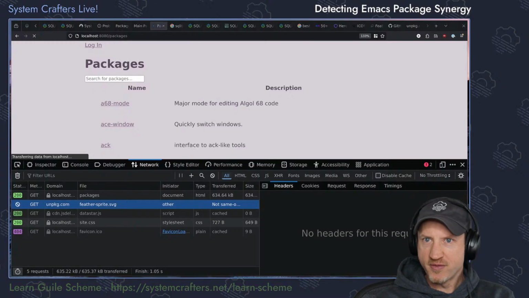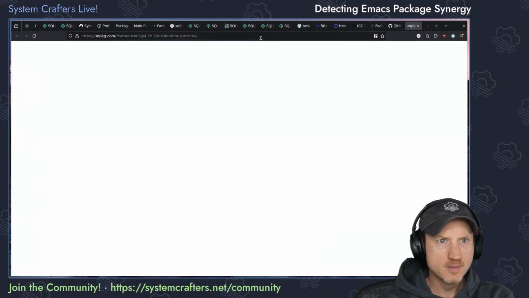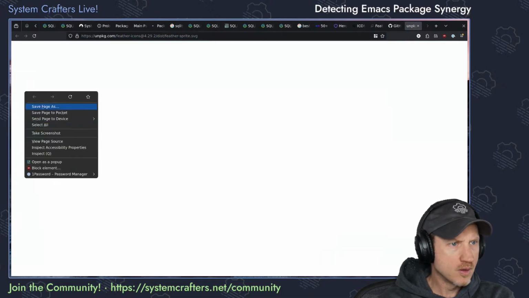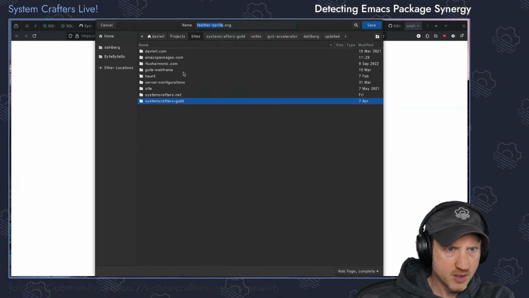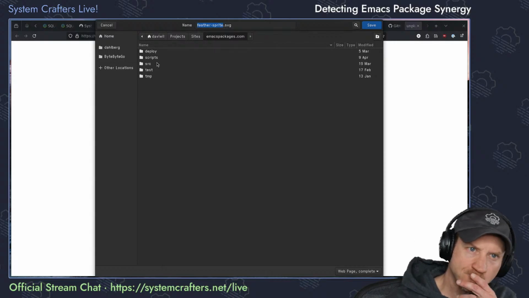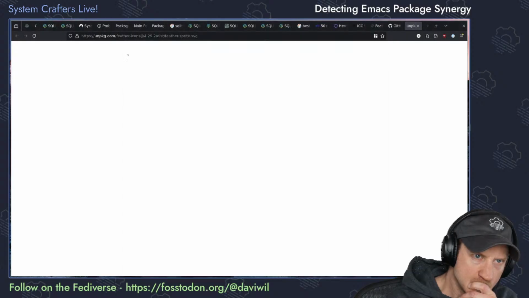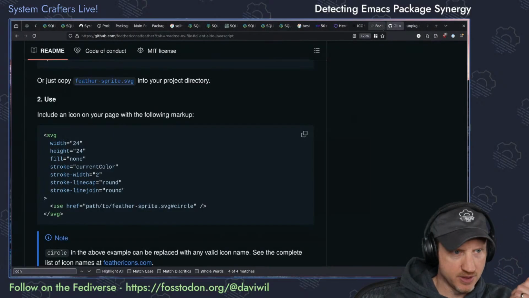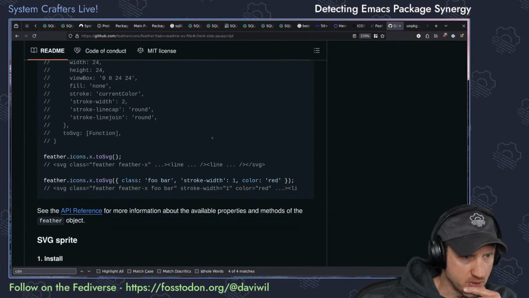Whatever. All right, where is that file? Maybe I'll just have it in my repo. I don't know how big it is. Okay, so projects, sites, Emacs packages. I don't even have an assets folder yet. That's kind of a problem. What about, yeah, I really don't want to do that JavaScript stuff.